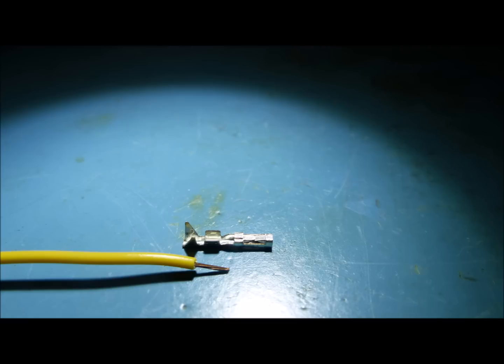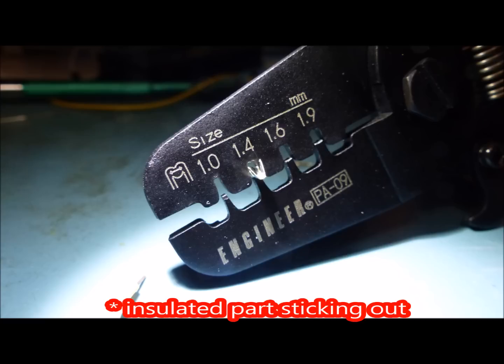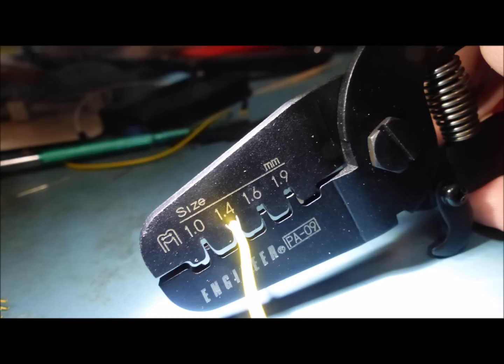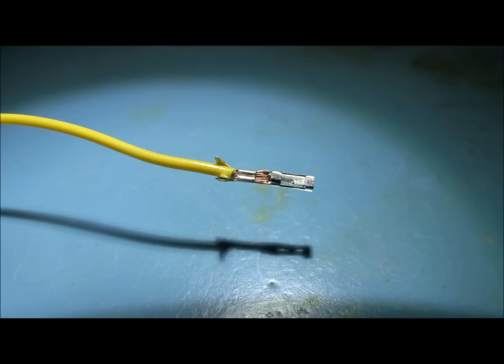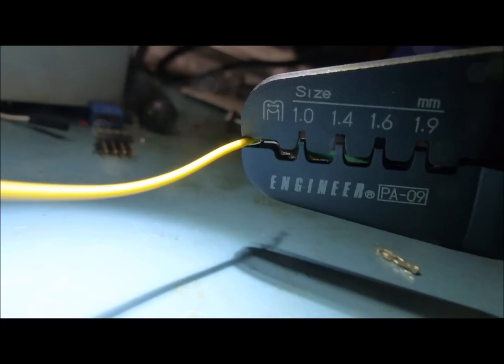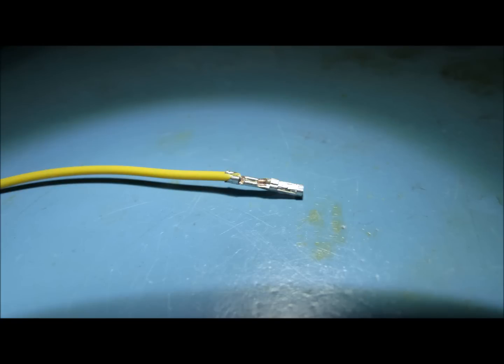The insulation should be stripped back about this far. Place the pin into the crimp tool at about this depth with the uninsulated part sticking out — note it's in the 1.4mm position. Insert the wire into the pin, making sure the insulation is pretty much flush with the edge of the tool. Squeeze to compress the pin. Although this tool doesn't have a ratchet, it doesn't take that much force. At this point the wire should be retained in the middle and the insulation section is not yet folded down. Use the flat edges at the front of the tool to squeeze that part of the pin more parallel. The last step is to crimp the insulation part of the pin using the 1.6mm slot.